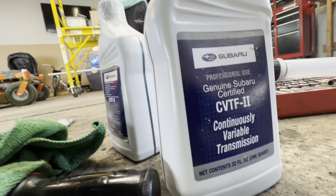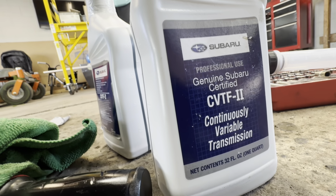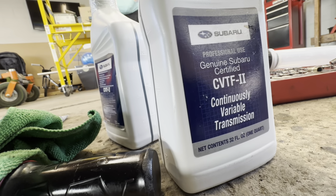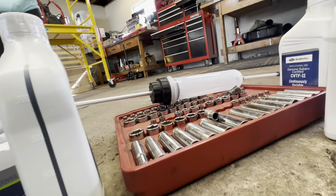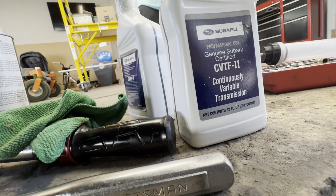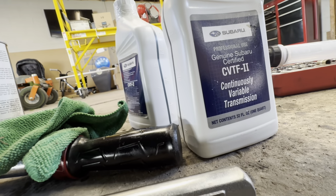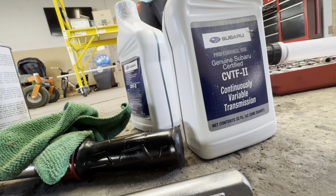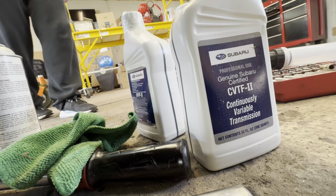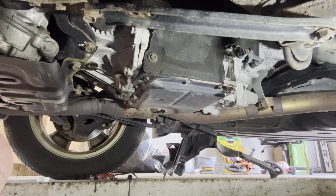Obviously check your Subaru to see which fluid you need. This one needs the CVT F2. I'm going to set you up on time lapse and use that syringe to fill it up, but let me get the light because it was dying anyway. You don't really need to watch this. It should take right around 4 quarts before it starts to fill out of the check plug. Then we'll get into the proper temperature for filling it up, and I'll show you how to do that as well. As you watch from time lapse, this is pouring out slowly.